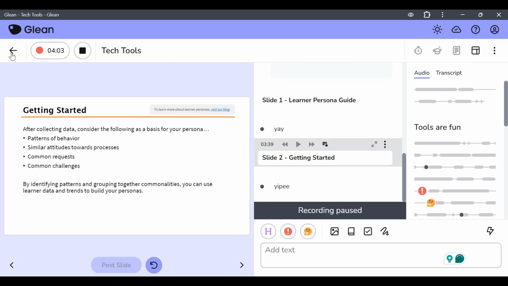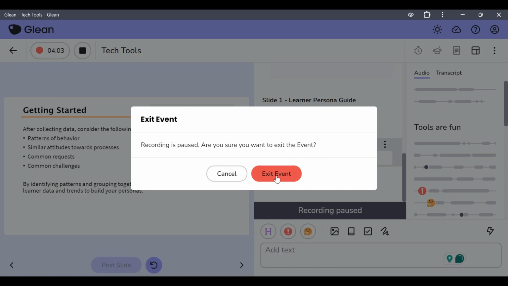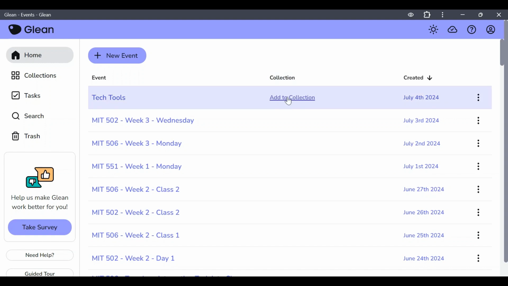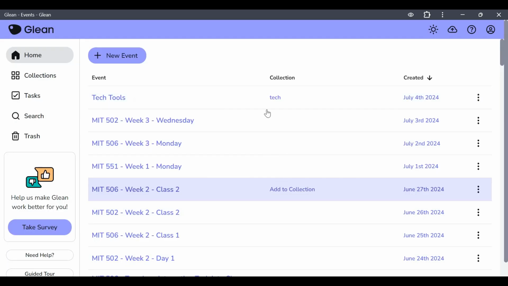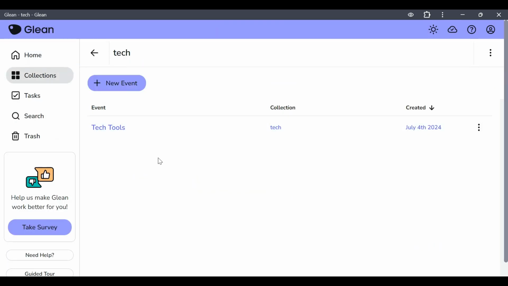We can go back, exit event. So you can go down here and hit add to collection, new collection, and hit confirm. So then you can add it to this collection, and then if you want to start a new event in this collection, it will help to keep everything organized.